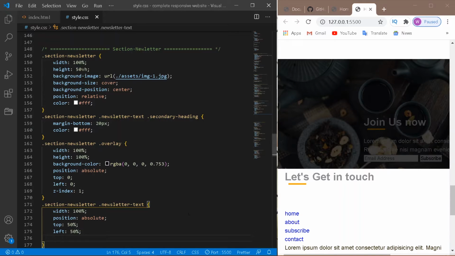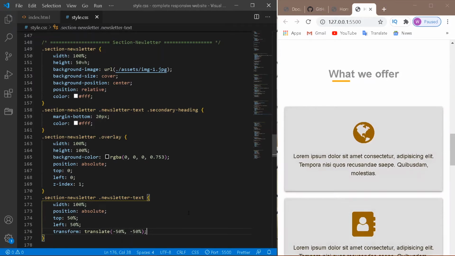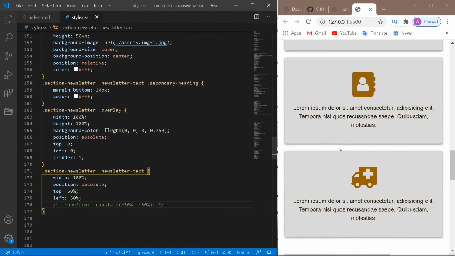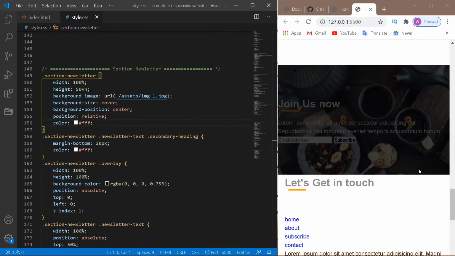So the next thing to do is that we're going to say transform and translate. We're going to move it negative 50% on the X, and then negative 50% on the Y. Let me end that here and save it. Now look at something. It's somewhere in the center right now. Let me comment this one out, and let me save it. And as you can see, it's somewhere here. But the very moment I comment and bring it back in, you can see it's centered right now, but you can't see that.